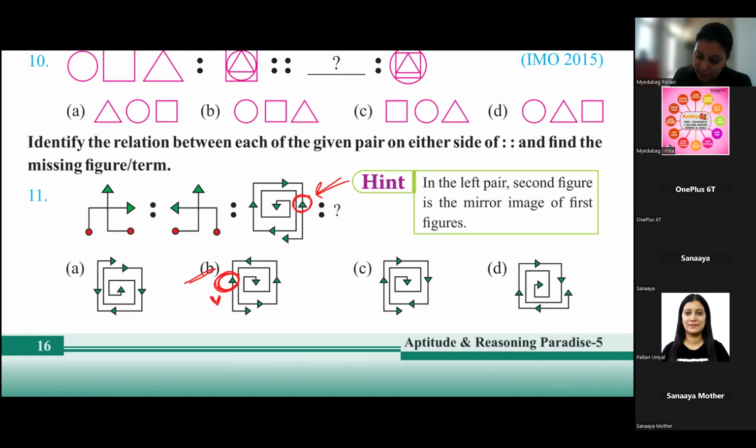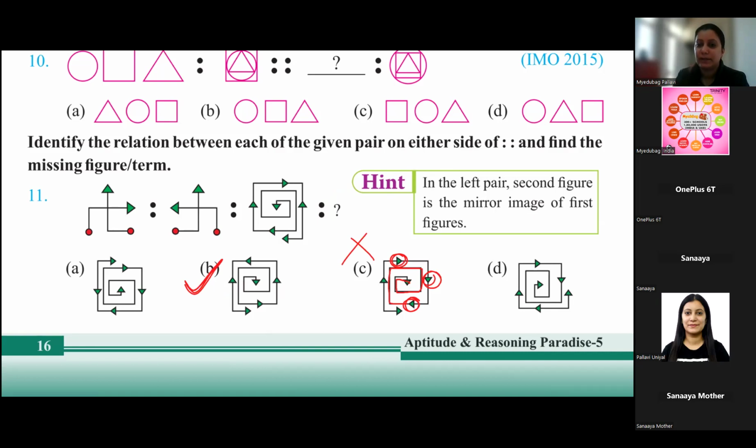Why not option number C? Because in option number C, when we started moving in the anti-clockwise direction, तो देखो यहीं पे एरो गलत ड्रॉ हो गया, यहाँ पे भी एरो गलत ड्रॉ हो गया, यहाँ पे भी गलत हो गया, that is why we'll exclude C and answer will be option number B. Okay, so these are very small things that we have to keep in mind while marking the answers. Right, Sanaya? You have also got it?